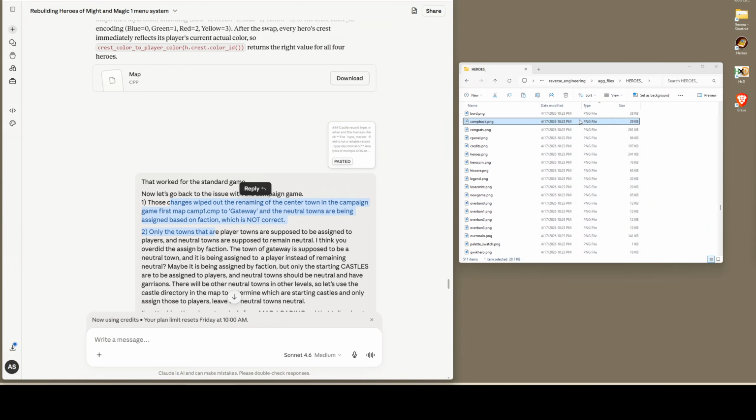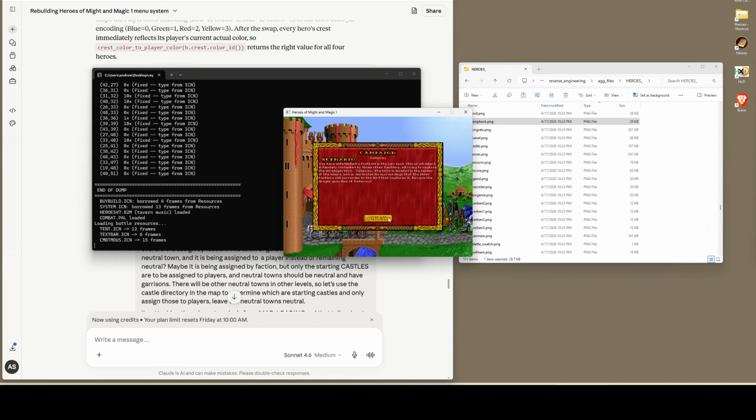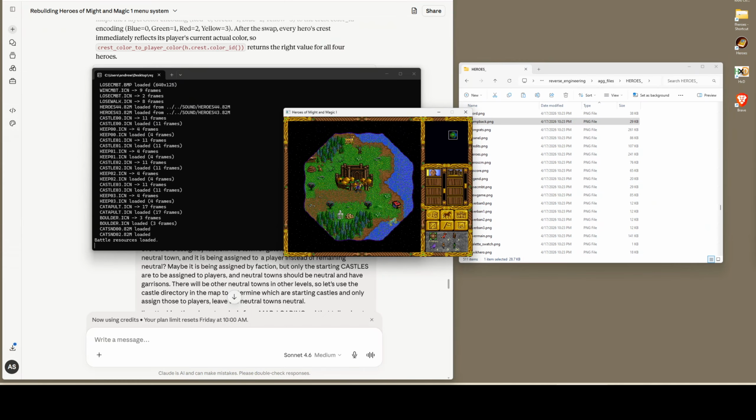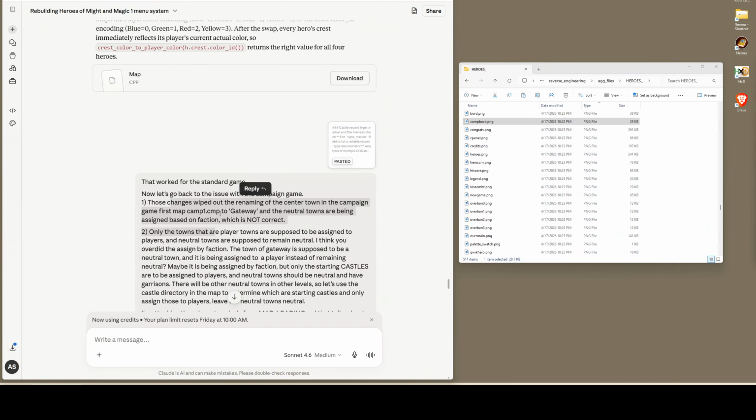That worked for the standard game. And then let me go back here and just check one more thing in our campaign game. So we're playing as Lord Slayer, 1495, and let's just look at the name of the town. The town is called Gateway here. So this is probably after this because I think I had to fix this. So the renaming of the center town in the campaign map was Gateway, and the neutral towns are being assigned based on faction, which is not correct.